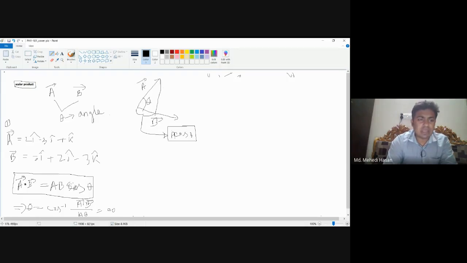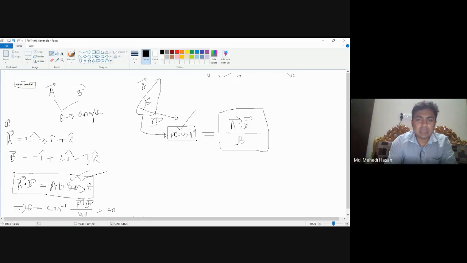So if we apply the dot product formula, then from this equation we can say A cos theta will be equal to A dot B divided by magnitude of B. If vectors A and B are given in unit vector notation in i, j form, then you can easily find the projection of vector A along the direction of vector B using this formula. Or if the angle between these two vectors is given, you can also use the formula A cos theta.